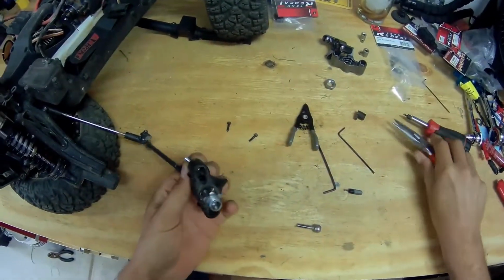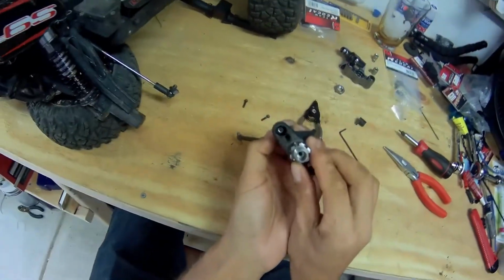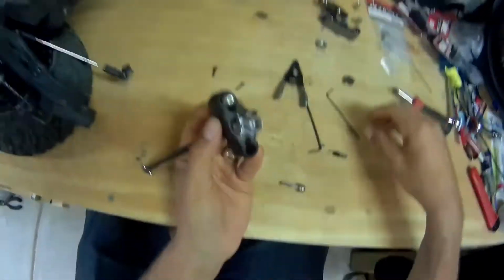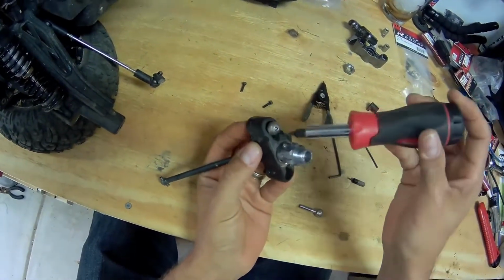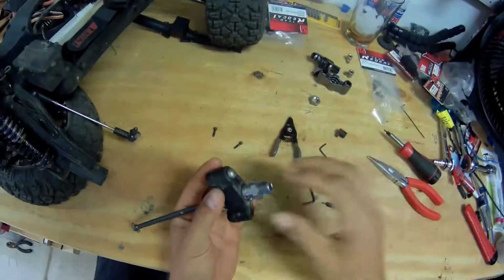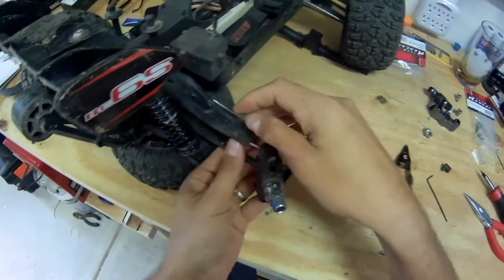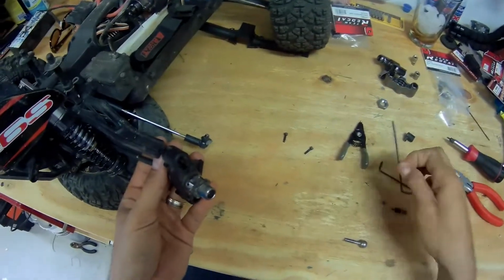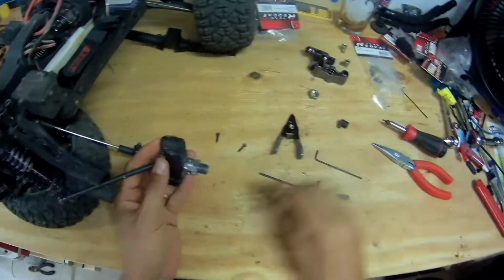So then you pull it out, and inside, this is all still attached to the car. Inside, you'll be able to see the actual pillow ball, right? On the end of the pillow ball, you'll notice there's an Allen screw. I think it's 3 millimeter. Remember, this is all still attached to the car, it's all still in there. At that point, you can unscrew that with your Allen screwdriver or Allen wrench, and get it out. And then it just comes right out.